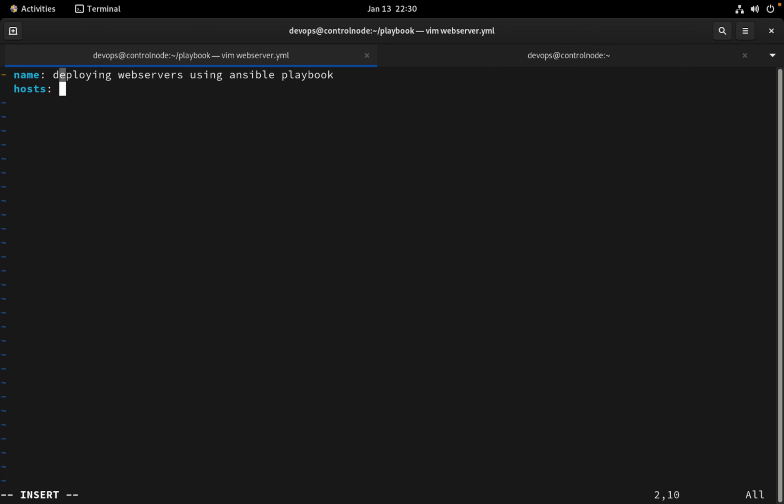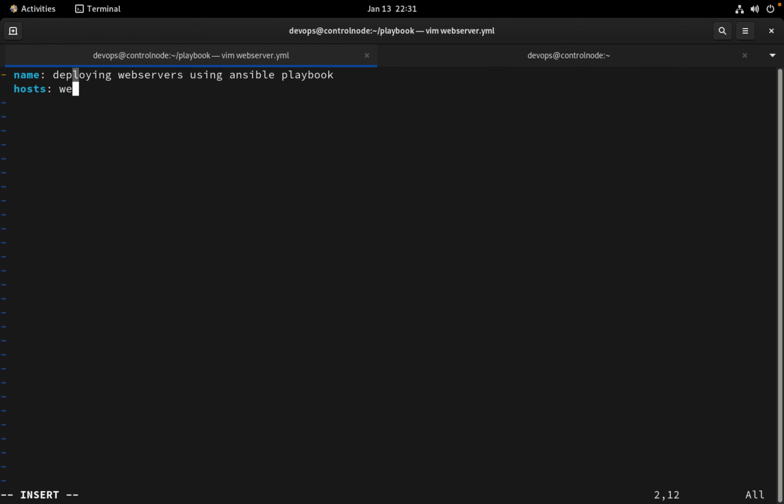Next parameter is hosts. So on which remote managed host am I going to perform the task? Suppose I'm going to perform the task on webservers, then I will provide this one. If I need to do this on the webservers as well as the dev group, I can specify with a comma or colon. If I need to do the same task on all managed hosts, I can provide the parameter all.